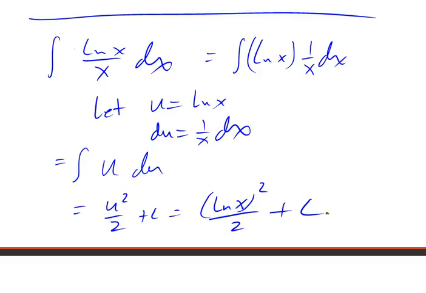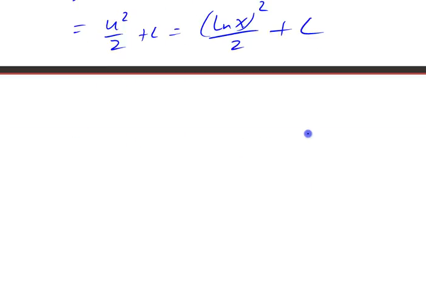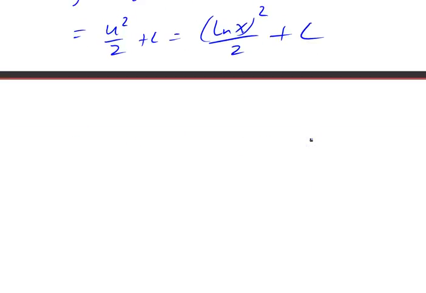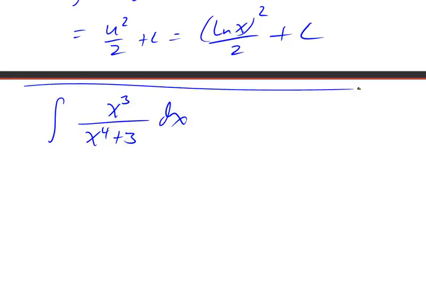Okay. Thinking now with natural logs, there's another set of integrals that look a little different. You've got to get used to these kinds of things. If I had something like this, x cubed over x to the 4th plus 3, dx. So that's a completely different problem from the last one. When there's parentheses in there, it's quite often pretty clear to say, oh, let u be the stuff inside parentheses. When there's not, this is where it gets a little less clear.